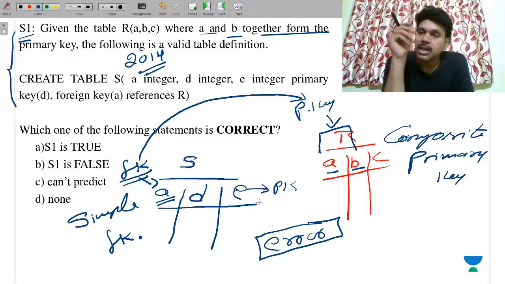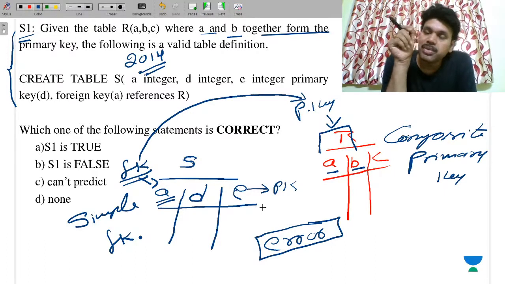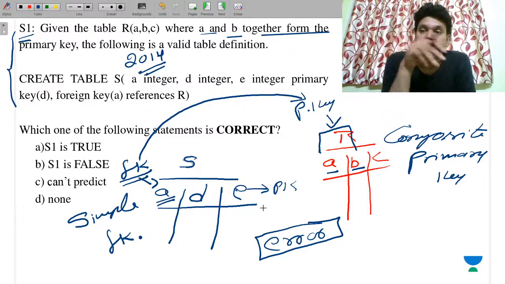That means if your foreign key is composite, the primary key must also be composite. If your foreign key is composite, then the other side unique key must also be composite. A 1-column foreign key must reference a 1-column primary key. A 2-column foreign key must reference a 2-column key. So attributes must be the same. That's the concept called union compatibility. In order to establish the relationship, you need to follow union compatibility. Same number of columns required.